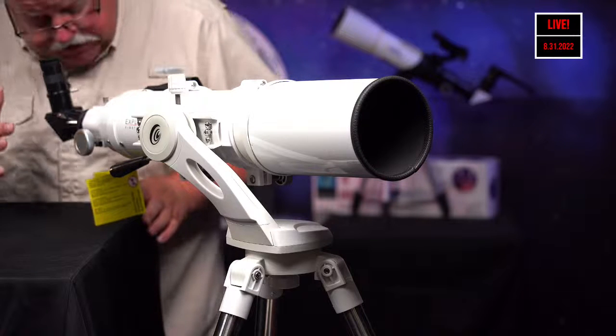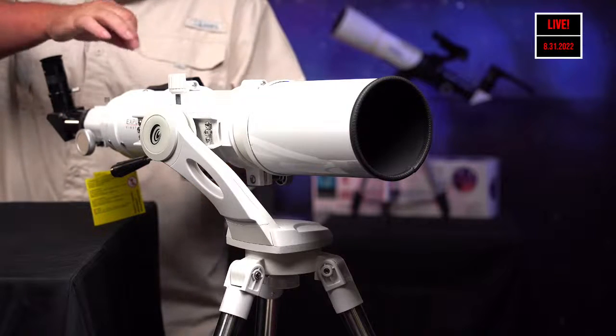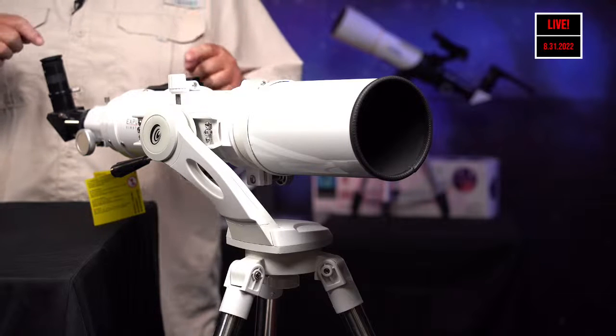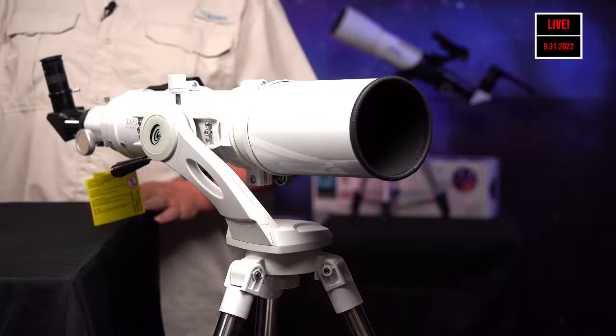You're going to look in the eyepiece again to make sure, because it's possible you moved the telescope. Well, you simply move it back, get it centered up, and carefully move the left, right, up, down for the red dot, and you move those until the red dot and the eyepiece both are looking at the same thing. Now, you've got a really good rough alignment.